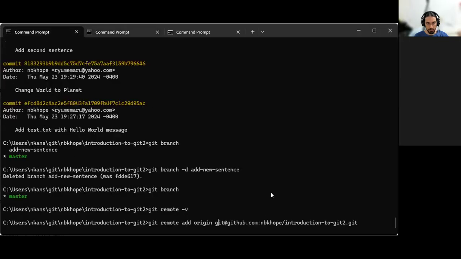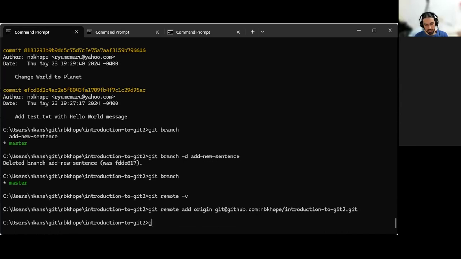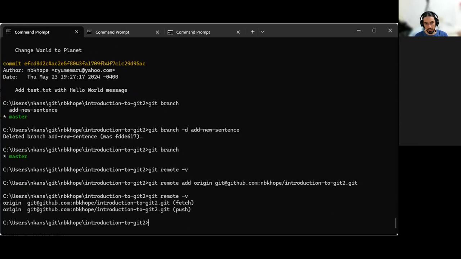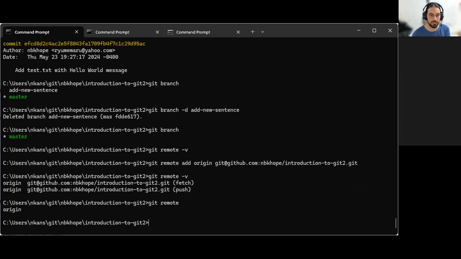Going back to my tab in the terminal where I had git remote add origin. Origin is usually the name we give. And then the SSH URL. And I can press enter. If I do git remote -v, enter, you should see two entries, one for fetch, one for push. Now -v stands for verbose so that we can see the entries. If I don't do verbose, it appears like this, only origin, which is not useful to me.